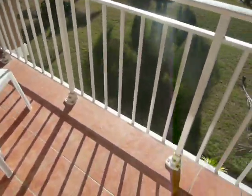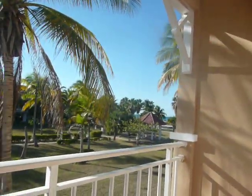I don't know if you can see that. There's one screw right there, and one screw at the top right. So it's only held with two. That's why it looks so loose. Okay, coming outside here. Nice little balcony. Nothing too crazy. I'm just going to sit down for a second. Just give you a view of the outside here.